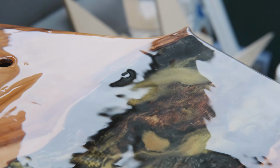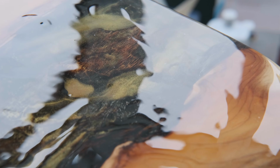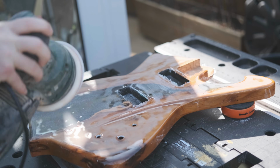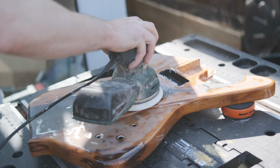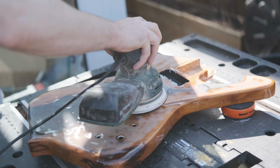I use an oscillating sander for the flat areas, as the epoxy is so hard it takes time to get through it. It's important to take care around the edges and rounded surfaces, so it's best to hand sand these spots.